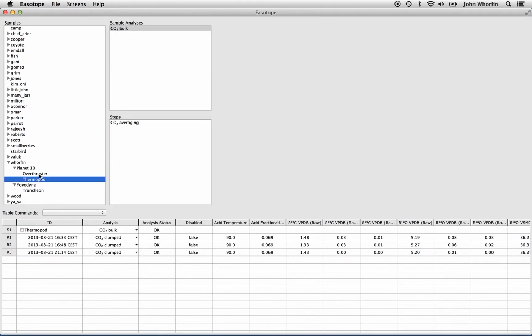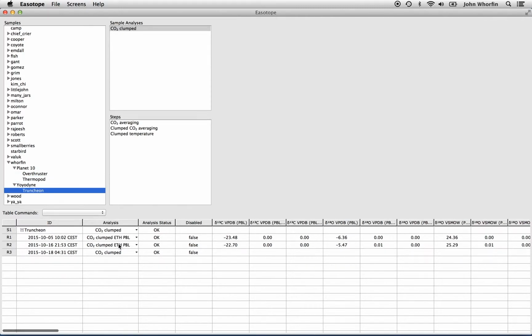So that data that we saved is actually saved in the database, so in the future when we look at this particular sample, it will know to choose these two, that we prefer those two. And this is done on the sample level, so the owner of the sample gets to choose that information. It's not done on a global scale or anything like that. It's done individually. So users, as they're looking at their samples, will have to go through occasionally and set appropriate things as the lab settings change.